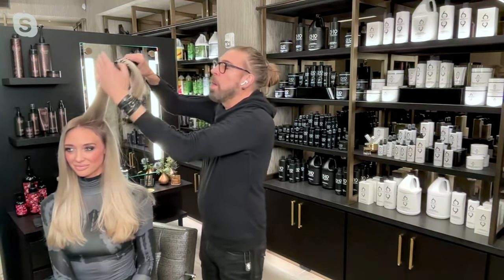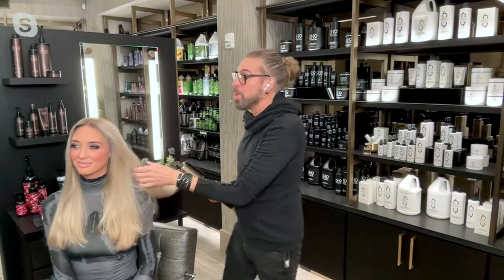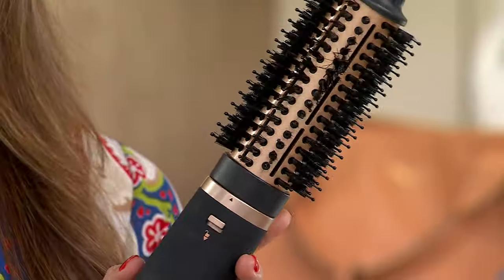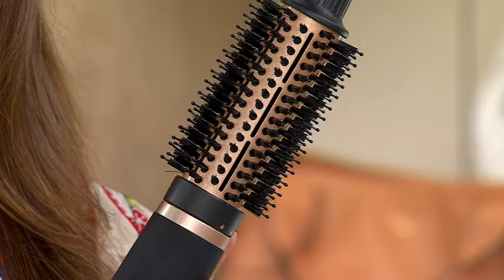You hold it at the roots — it's not overly hot — for about 10 to 15 seconds, and then you take it out. Go back in again, hold it for 10 to 15 seconds for root lift and to dry your roots, which take the longest to dry, and the mid shaft. You skip the ends until your third or fourth pass. On your last two passes, you go on the top layer to smooth it, and it glides right through your hair. These are vegan bristles — this has between 16,000 and 17,000 vegan bristles. Your hair lays on top of the bristles, not on the barrel. Everyone else brags about their ceramic barrel, which is burning your hair. You're getting airflow which mimics the salon blowout, with vertical airflow in between every other row of teeth.